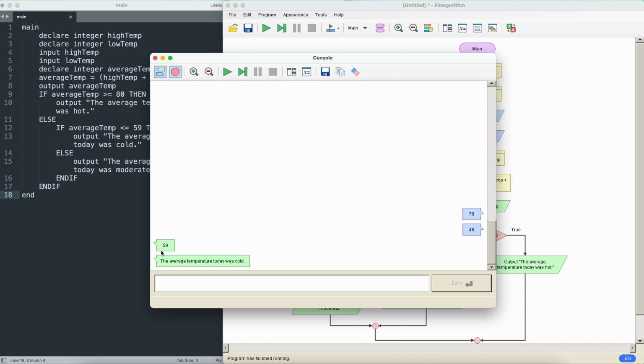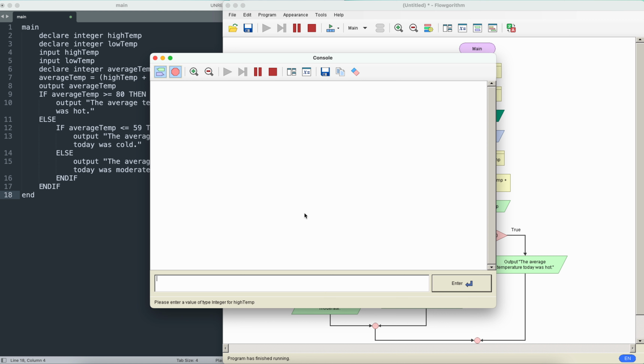Now you can see that it just returns the number. It really doesn't say the average temperature was 59. You would have to specify how it presents that, and I'll show you how to do that as well. But this just kind of walks you through the very basic logic of the program.